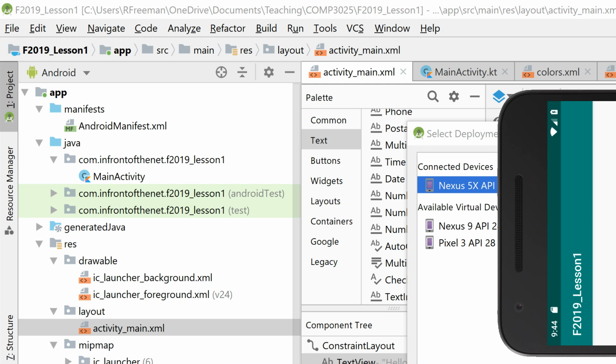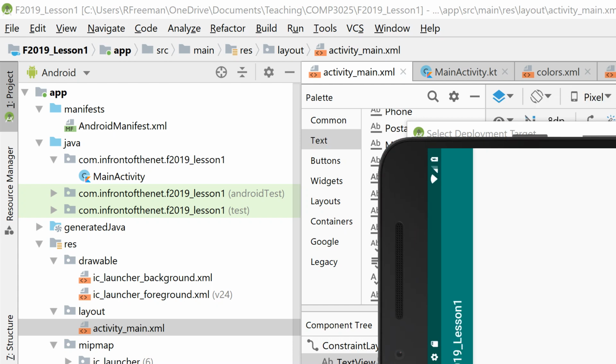Now, there's one thing that's odd about the emulator that you'll notice. It rotates the physical device, but it doesn't actually rotate the content. There's actually a little button here. There was a little button here that allows me to rotate the contents of the screen. It just disappeared, eh? Yes, that's true. I'm going to put it back.